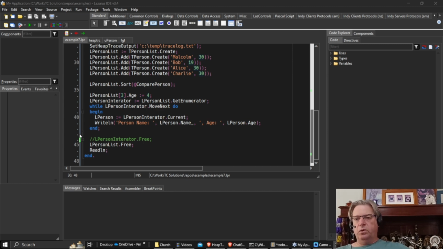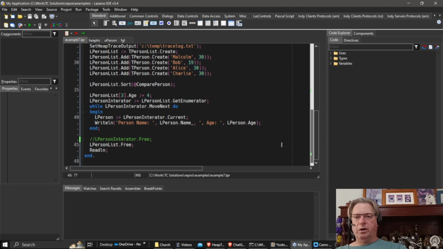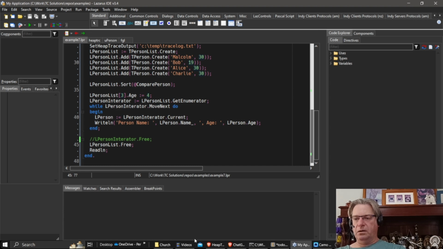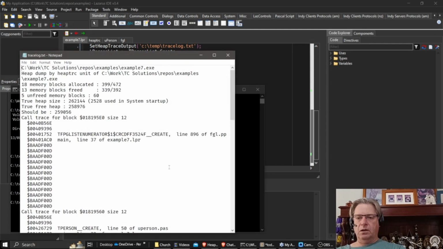If we run the program now, and I will just get rid of a log file first, the names get output. I hit the enter button, and now if we go into our trace log here, we're told about some leaks in the program.